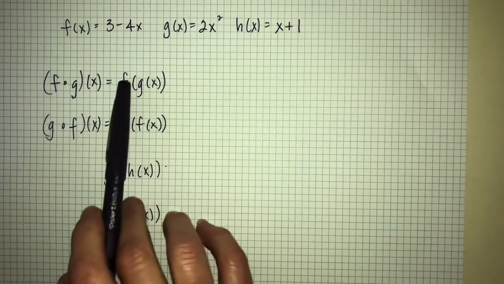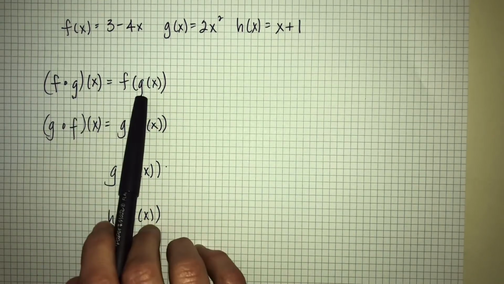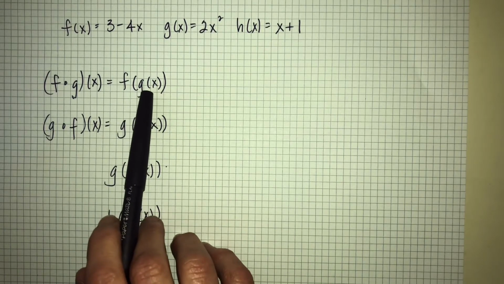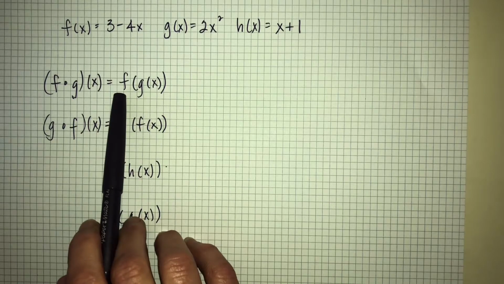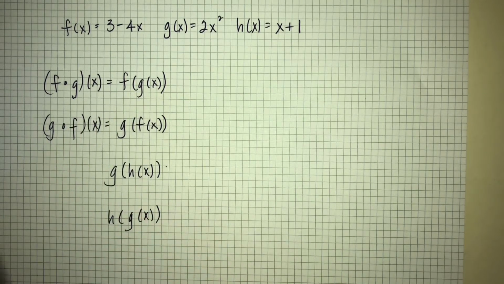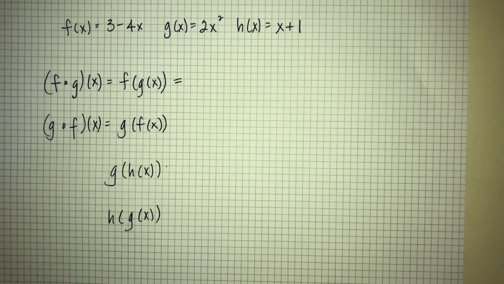I always prefer to write them this way, so even if the exercise is given like this, I rewrite it this way to show that I'm going to nest the g of x function inside the function f. So the g of x will be the inside function, the f of x is the outside function. How do we write that? It's going to be a matter of copying and substituting.